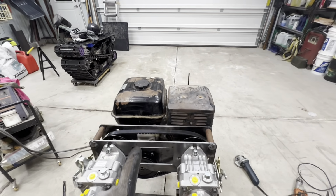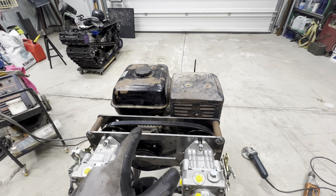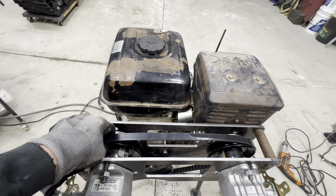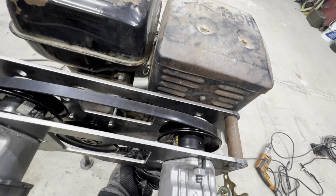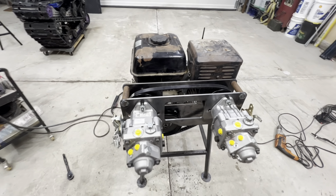This unit doesn't have electric start, so to be able to pull start it in the cold weather, it will be significantly easier if you're not trying to turn the engine and turn these 2 pumps at the same time. So the ability to disengage the drives is going to be significant for getting this unit started.